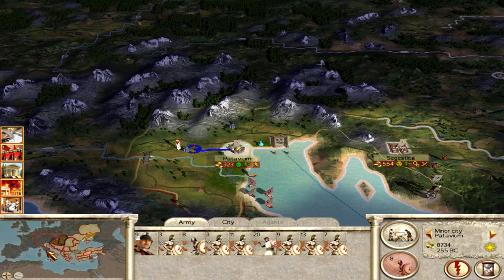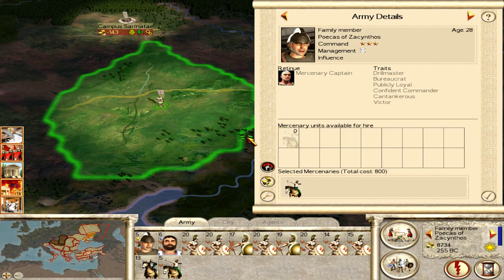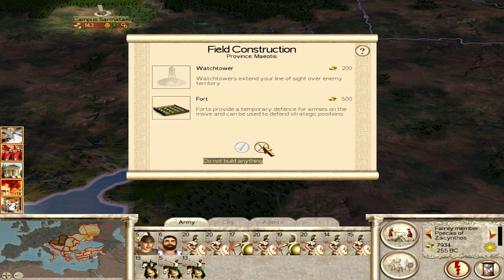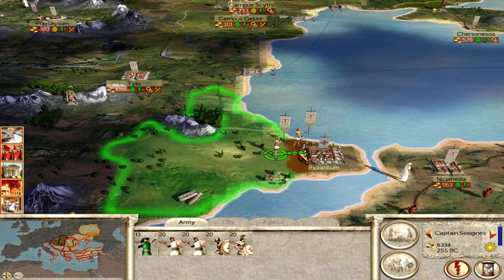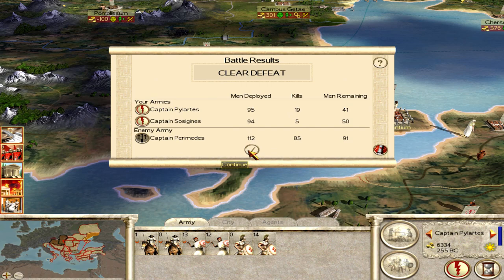Okay, that's a very good city to have. Forward! Move out! Onward. Let's just go for these. March. I know where these are at least. Destroy them! Besieging Byzantium, it should fall this turn. Attack! Besieging settlement, sir!